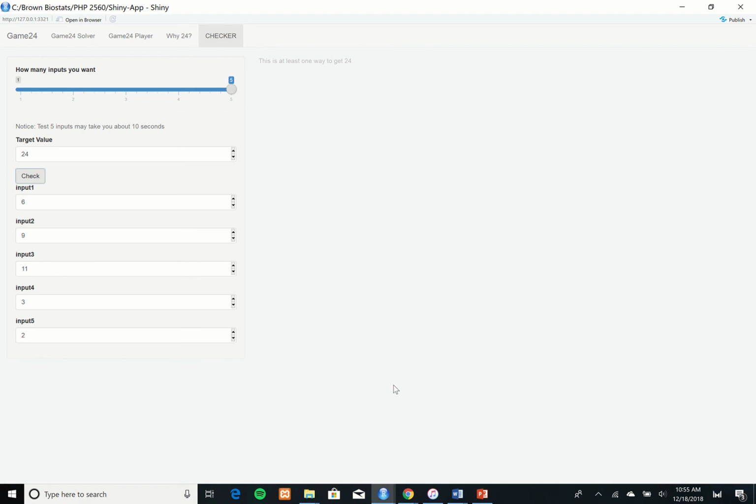The reason that this takes a while is that there are exponentially more methods that we have to try in a relatively brute force manner in order to decide whether or not we can get 24. So it's still going.